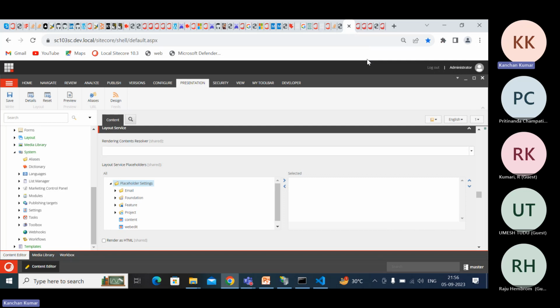Yes. So you can do it in SXA and in headless both. Try to create a page. If you are not going to create custom components initially, try to use the out-of-box components. Then you will get some idea about experience editor functionality, because in MVC we were not using the experience editor that much. But now we are dependent on the experience editor for adding the components, everything. Okay.